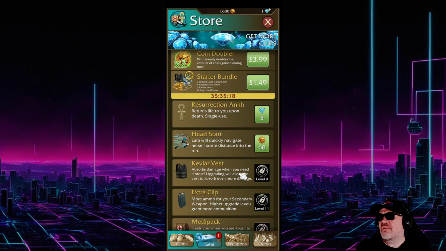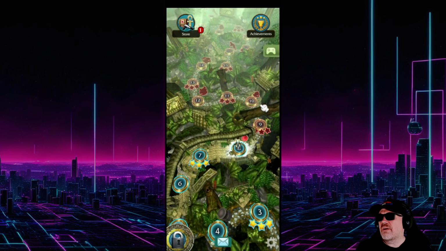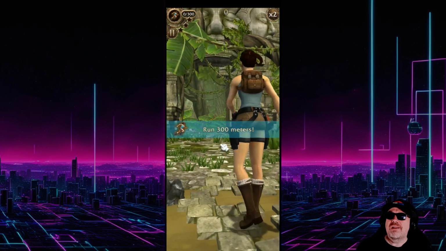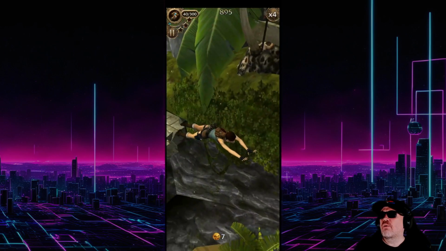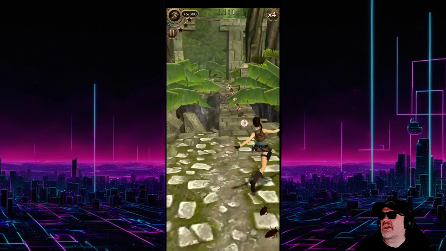Actually, what's this gear? Coin doubler. No. Reservation Anik. No, don't want that. Solid. No, don't want anything. No, thanks. Right, so this is the first one of the red area, I think. At least those seem to be a little bit red on the screen. It'll be the same jungle type thing here, but this must mean the levels are going to get harder, he assumes.